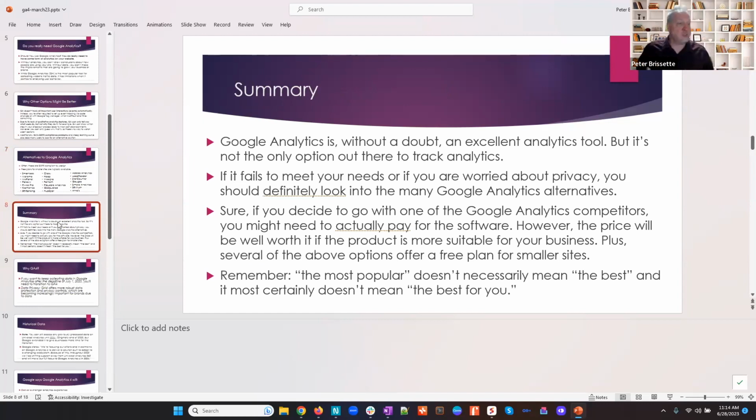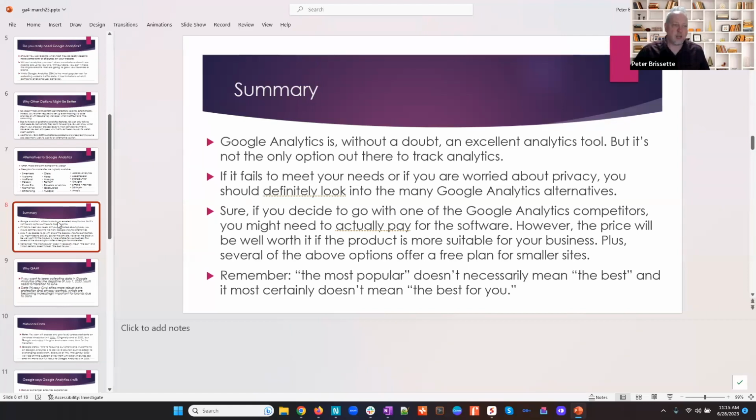All right, so Google Analytics, without a doubt, is an excellent analytics tool. It's not the only option out there, as we can see. If you're not getting the information or you're concerned about privacy, there are other alternatives. Most of these probably have some type of costs for the software, so you've got to consider that.